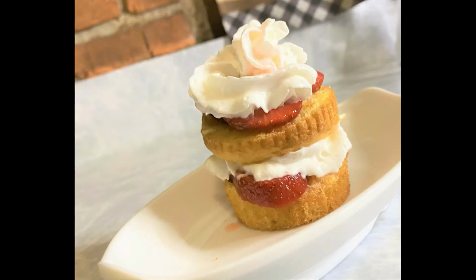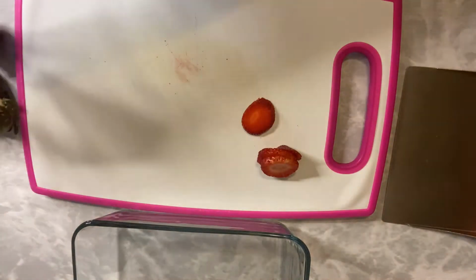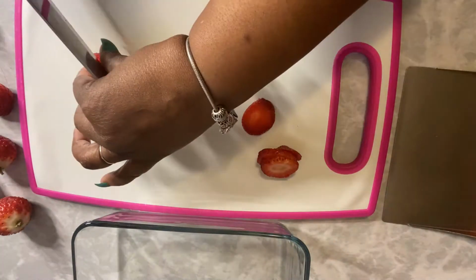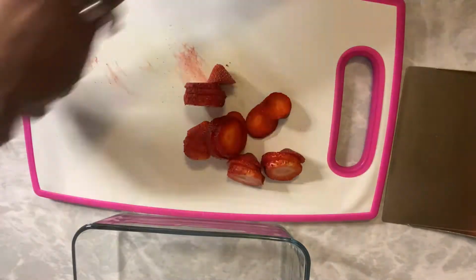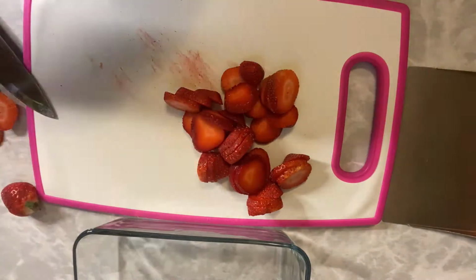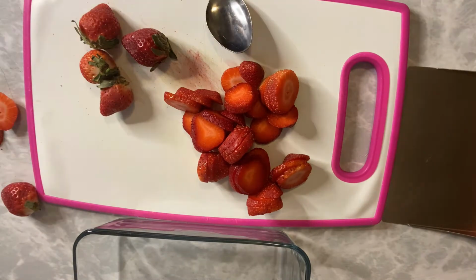Easy strawberry shortcake is on our menu today. First thing you want to do is wash your strawberries and dry them. Then as you cut them, you want to cut the end off with the greenery, the green part, and then slice your strawberries. You can slice them as thick or as thin as you like. It just depends on you. Easy peasy, nothing to it but to do it.